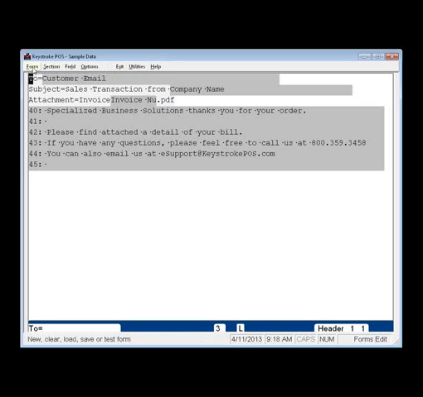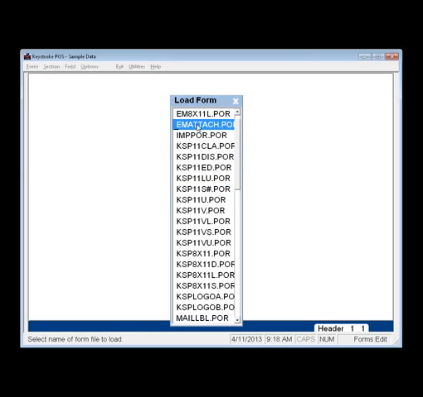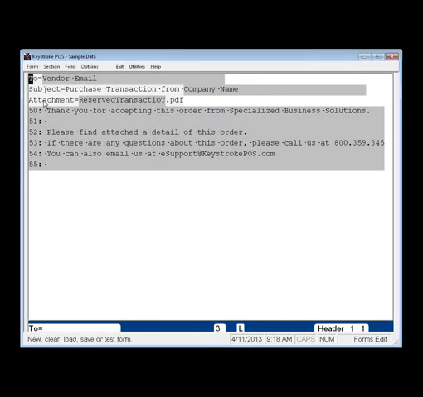And for instance, we have the same kind of form for purchase orders. So if I go to purchase order, I've got an emattach.por file. This is pretty much the same, but it's going to use the vendor's email. It's going to say purchase transaction from, and it's going to say the order number or the PO number or the invoice number.pdf. And here it uses lines 50 through 55, another 6 lines that can be customized for that use. Well, let's go take a quick look at the final result.